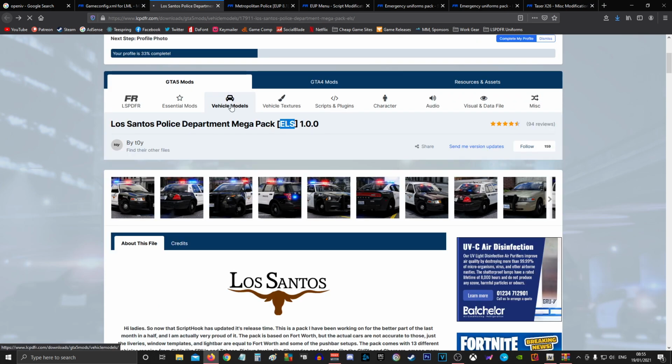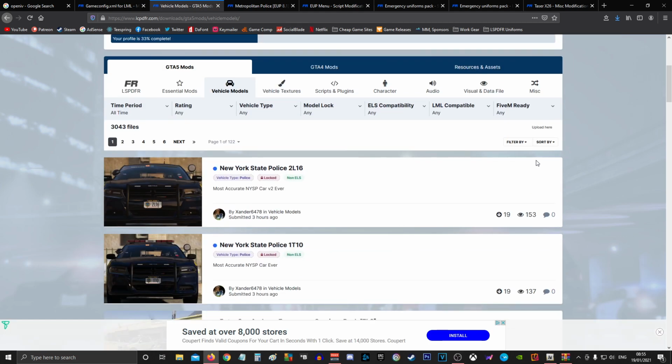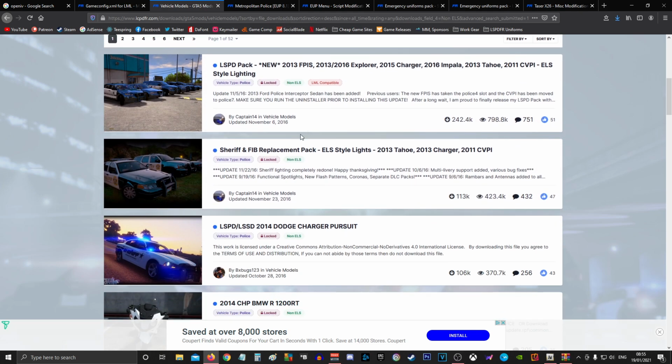Also, just to let you know quickly, if you go Vehicle Models, this is on the LSPDFR.com website. You sort by most downloaded. And then here, ELS compatibility. Please, just for simplicity, do non-ELS. Because it's an absolute nightmare. You still got vehicle packs and everything in there.